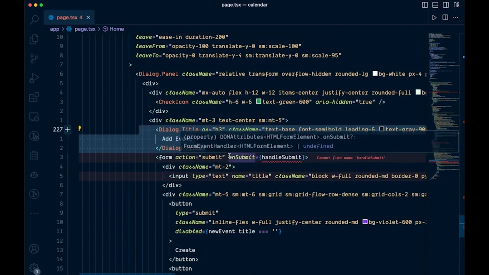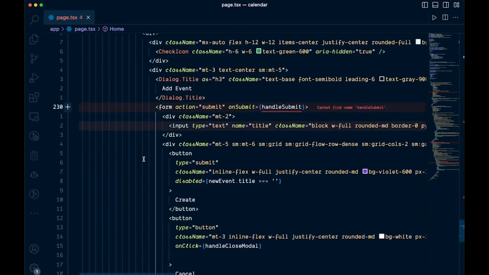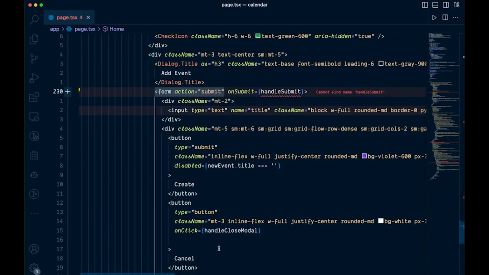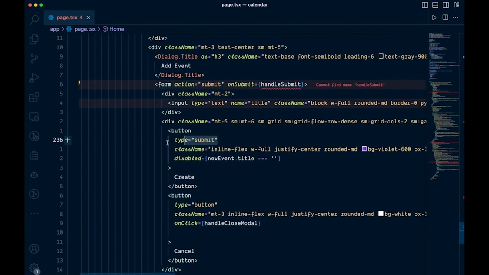Now, the difference here is we are going to have a form. So we're going to form, and it's going to have an action of submit. Now, this is important because the action of submit will mean anything within this that's a button, and we have a type of submit on it like this will submit the form if you hit enter or something. So you don't have to actually click on the button. And that's true for any sort of JavaScript stuff there. So we're going to go ahead and create this handle submit in a minute. But other than that, it's pretty straightforward.